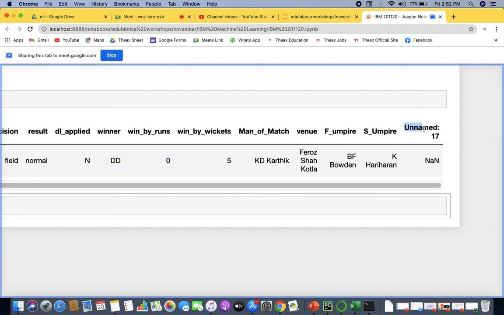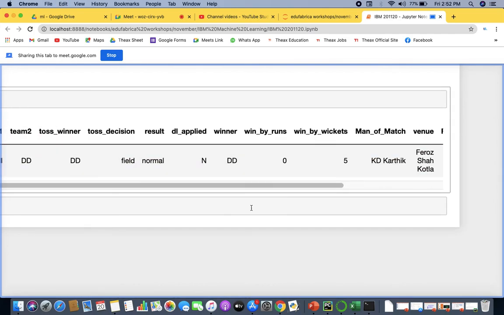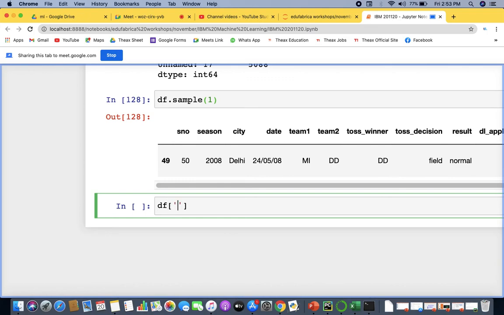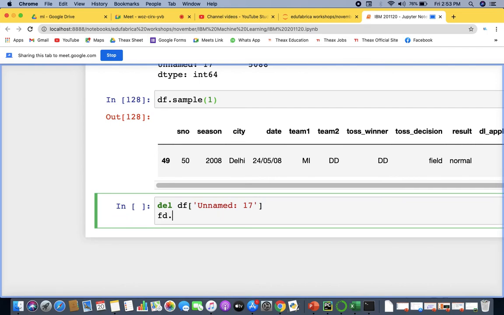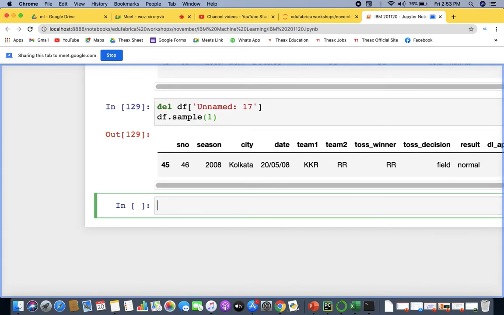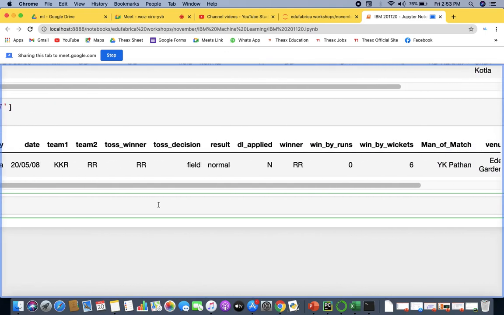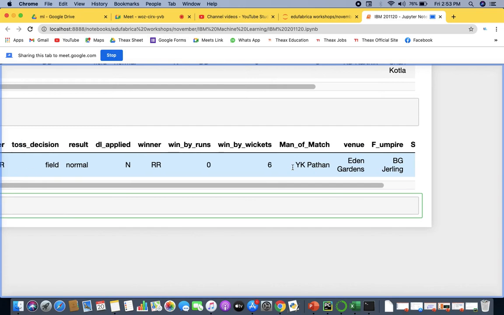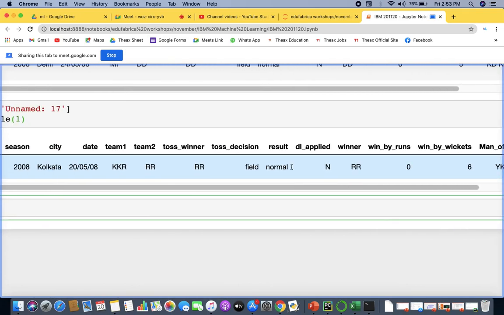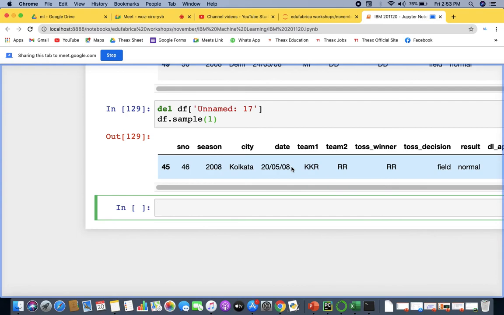So I don't need this column basically, so I will be removing it, right? So df in the brackets, I'll be writing this, and this basically deletes it, that's it, right? And I'll look at my df.sample again. And I find the things, okay. Now this is another sample, and now I will only have the values till the second umpire. Right, so let's explore the very small things today, and from tomorrow we'll be exploring more things. Tomorrow we'll be starting with the graphs, with pandas. Okay, tomorrow we'll be having a pandas small test.